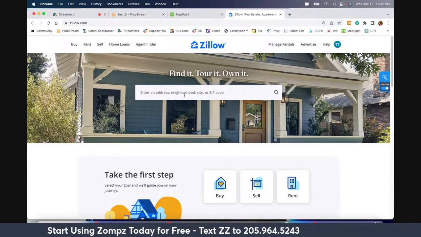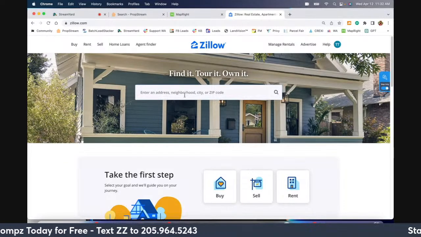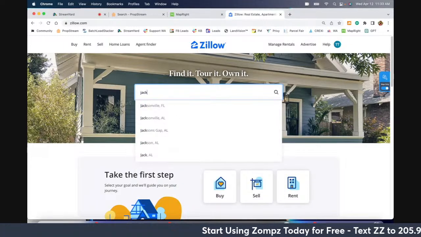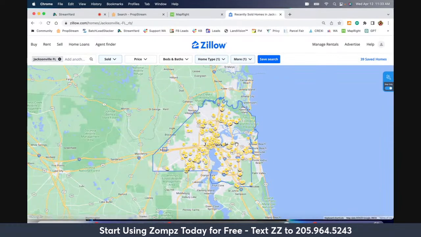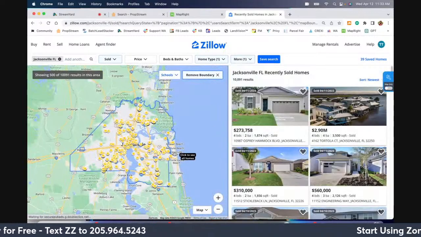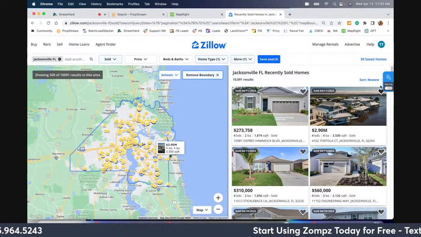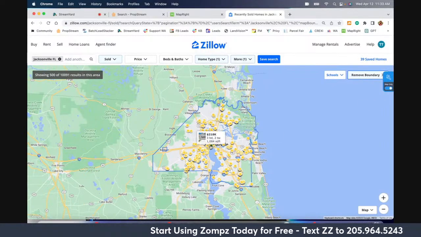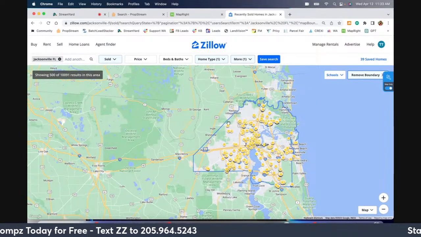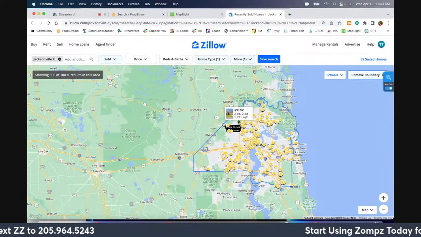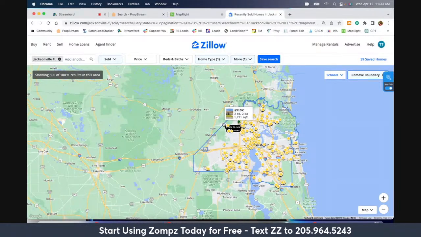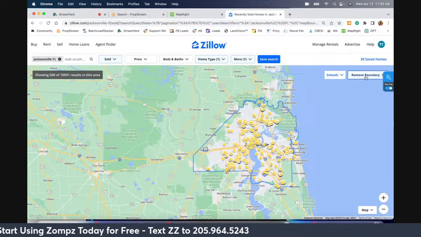One of the features is the map. I'm going to go to Jacksonville, Florida, initially. The normal view on Zillow has the results page over here to the right, which is fine, but for what we're doing, having the expanded map goes a long way because it allows you to maneuver around. We're going to search for large tracts of land with mobile homes.